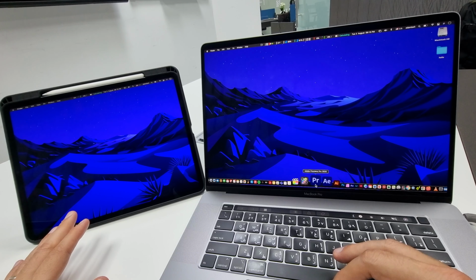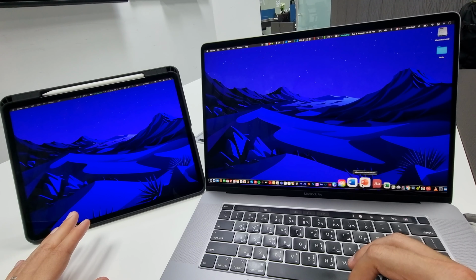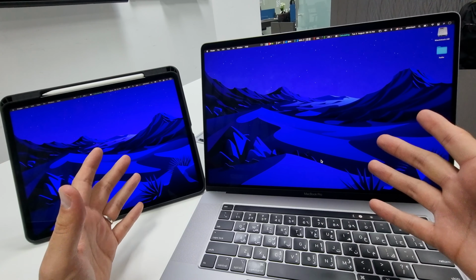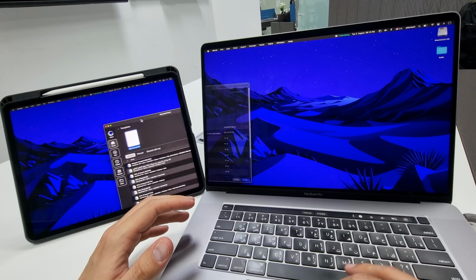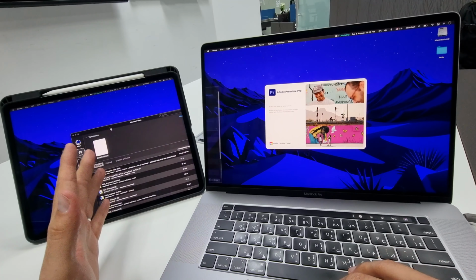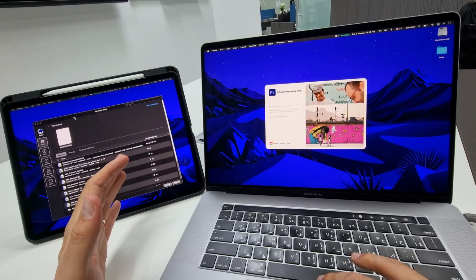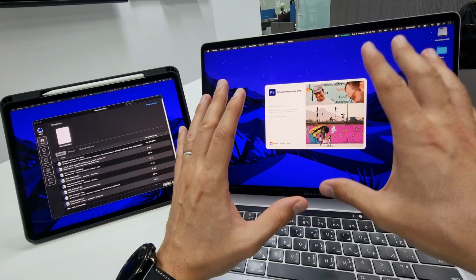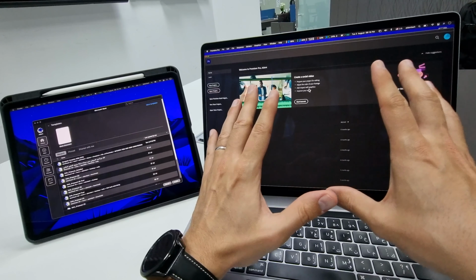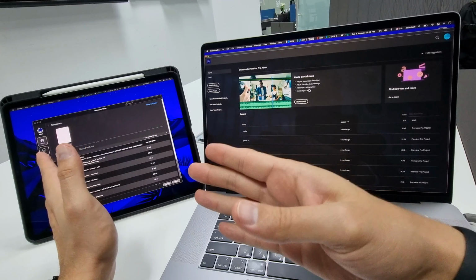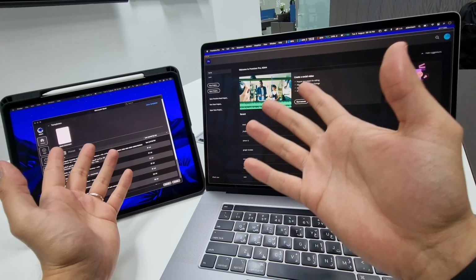Let's say I open Premiere right here, and I open Word. And right now, this is the ultimate productivity. So I have, let's say, Word right here, and look how cool that is. You can easily drag them between windows like that. And I have Premiere. So you could be working on one window here on one app, and you can also multitask here on the iPad, which is pretty cool.